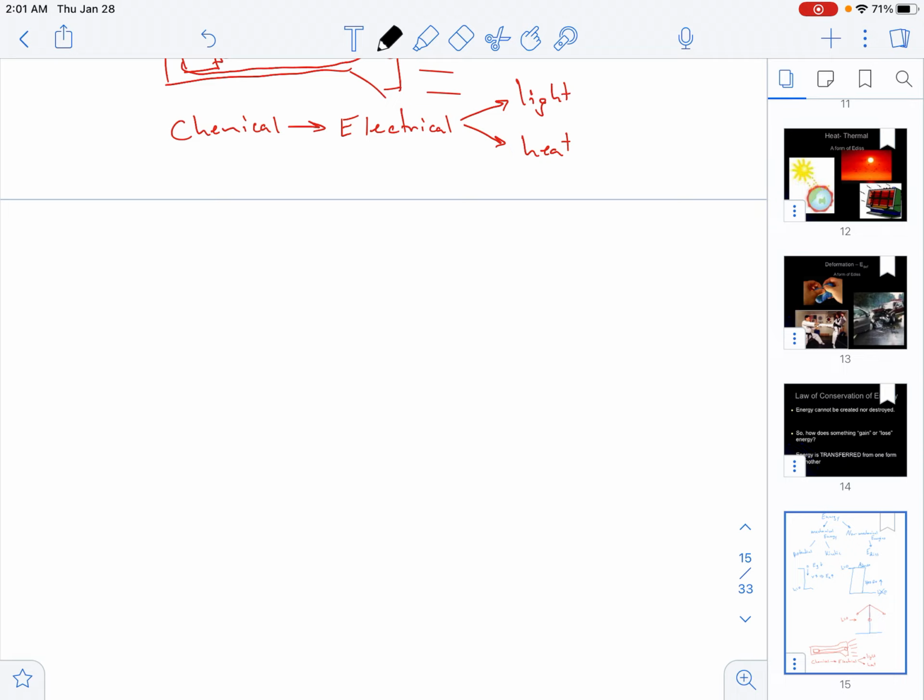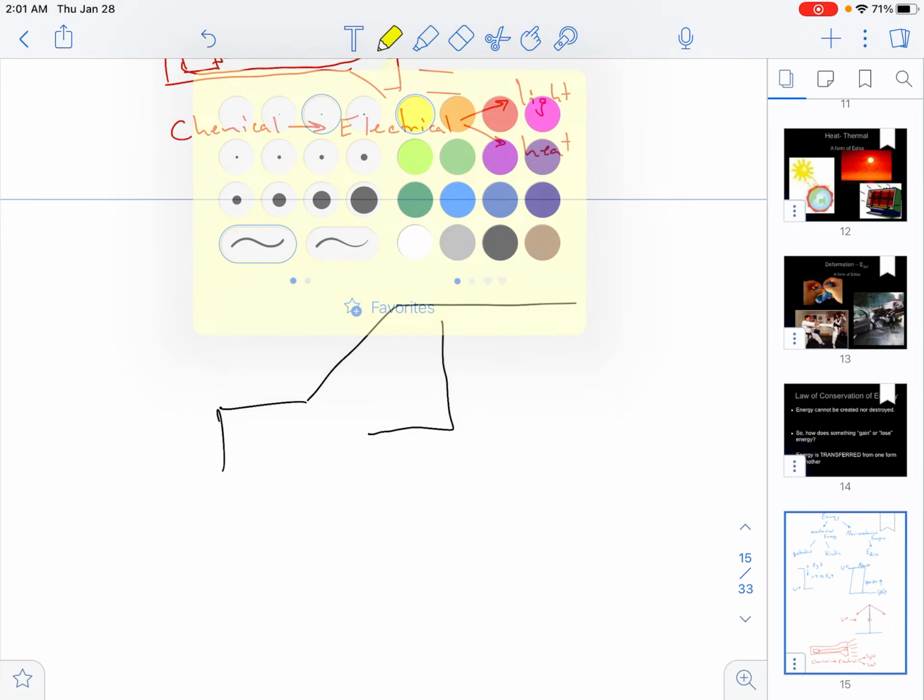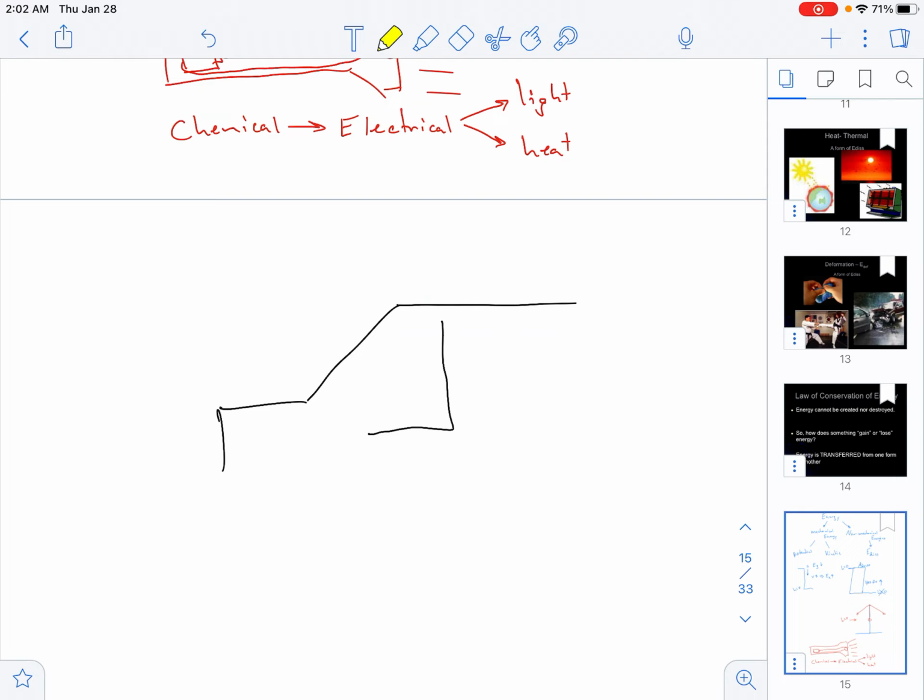Think about what happens inside your car, right? We'll draw your car here. In the car, you've got your seats, which are probably, because most cars are, black, dark gray, some sort of a dark color. Now, cars have this amazing invention that allows light to transfer through, known as windows. And this sunlight shines through these windows and hits the interior of your car. Now, one of the things that maybe you do or do not know about light and color is we see color because that's the wavelength of the light that gets reflected. Well, when we see something that's black, black is the absence of light, which means it's absorbing all of the light and not reflecting any of it back.